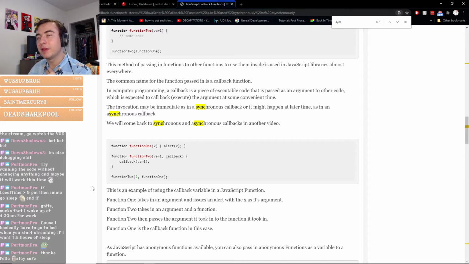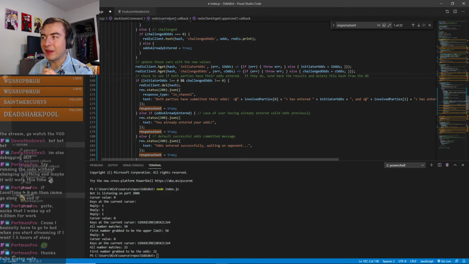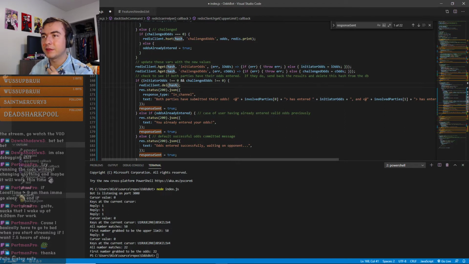Okay, well, I think I can ask people about it, but I think this will work. Anyways, if they're both not 0, then delete the hash and respond with JSON. Maybe this should also have a callback function.